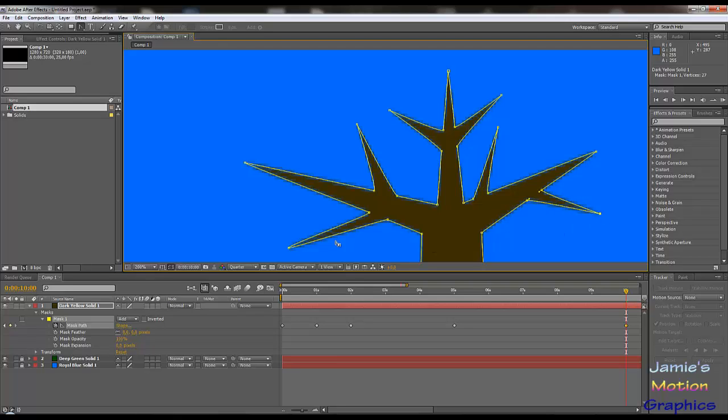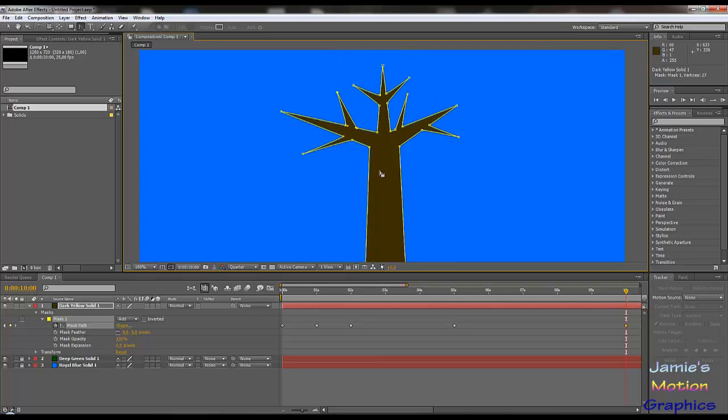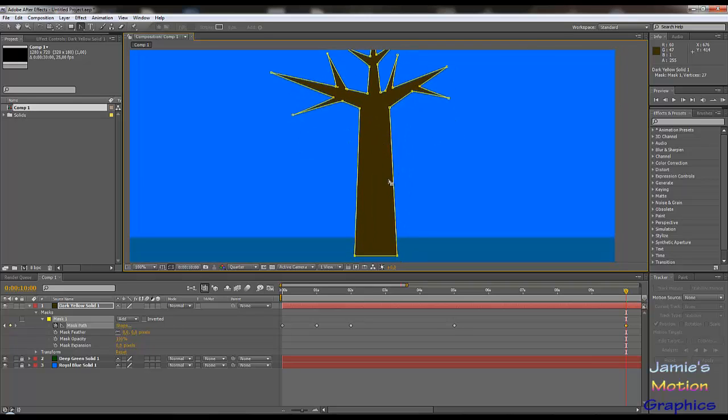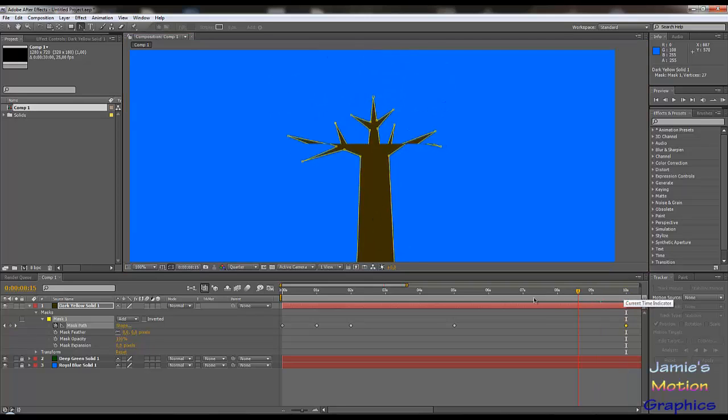I like the sharpness of these branches. You can of course make more branches than I made. Oh, that is not good. I already did that one. Yeah, you can always correct it by just doing Control Z, or in this case I could just click on it, make it linear again. So now we have branches that spawn right here. They're just branches, and then they spawn their own smaller branches.